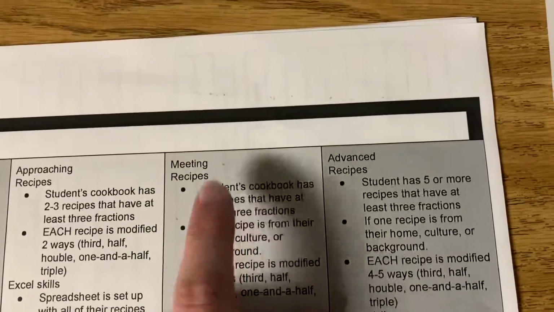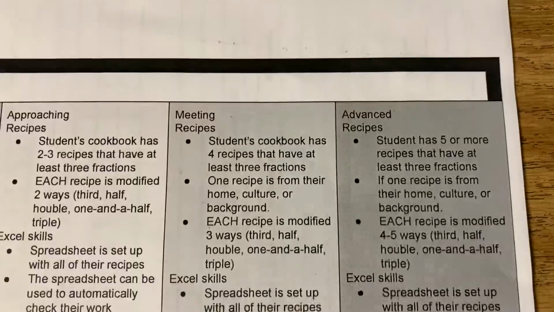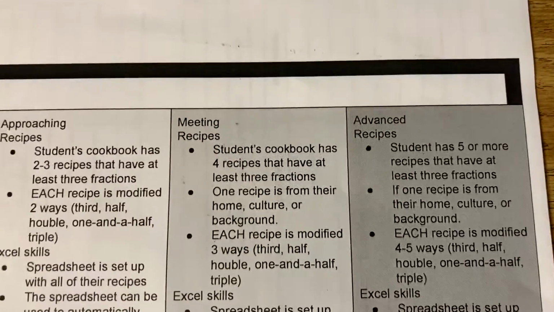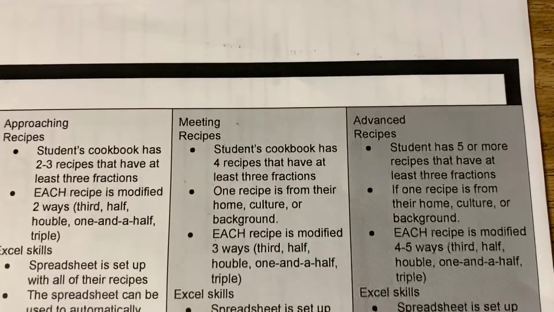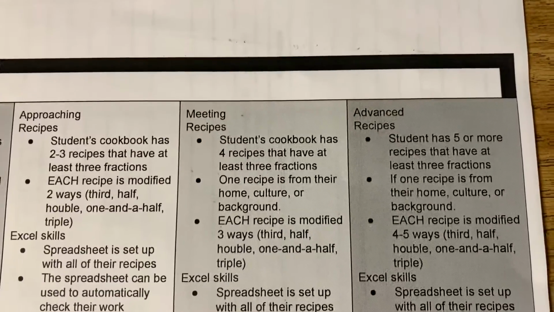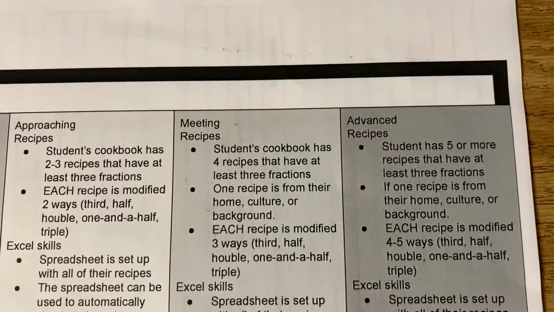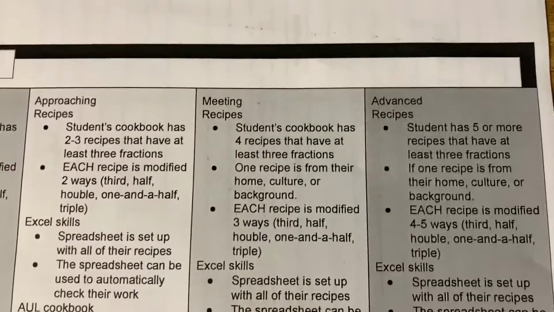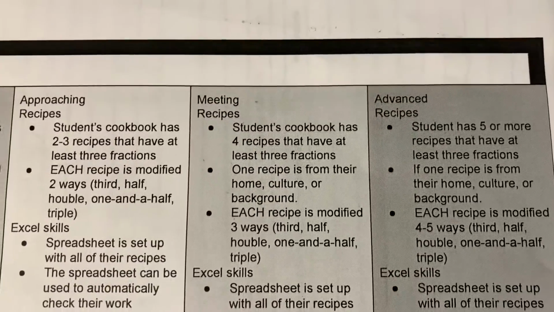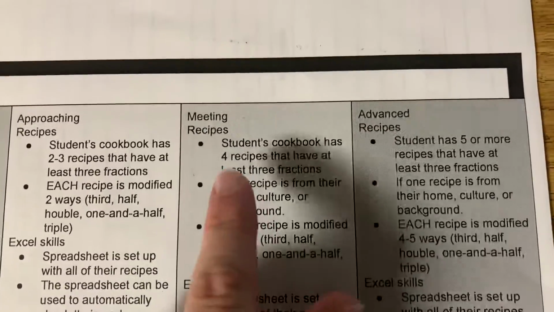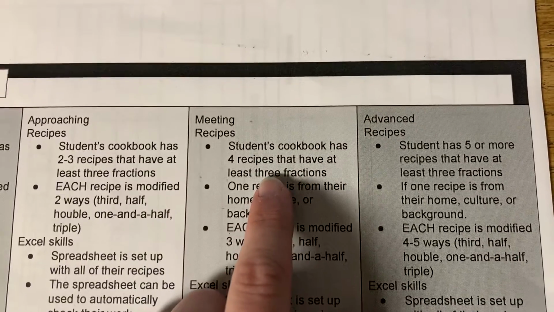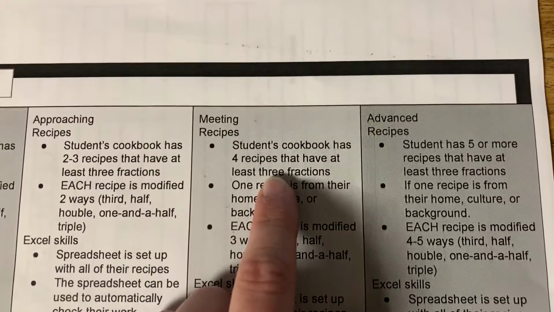So you first need to think about what 4 recipes you want. Do you want a theme? You can do 4 different wing recipes if you want all about good hot wings. You could do 4 different recipes all about smoothies if you want 4 awesome smoothie recipes. You could do 1 salad, 1 entree, 1 dessert, another dessert if you want a whole little meal in your cookbook. It doesn't matter what your 4 recipes are, as long as each one has 3 fractions.